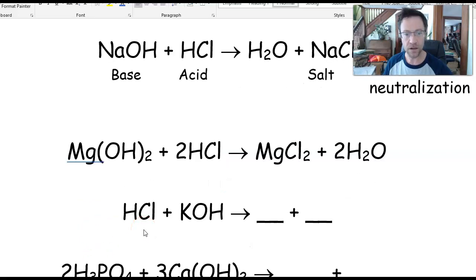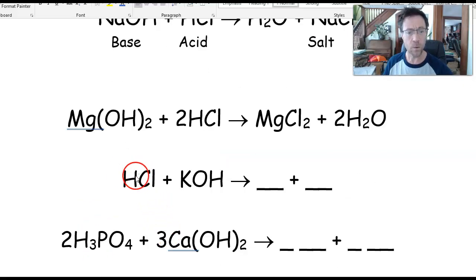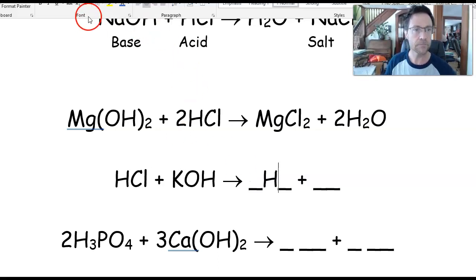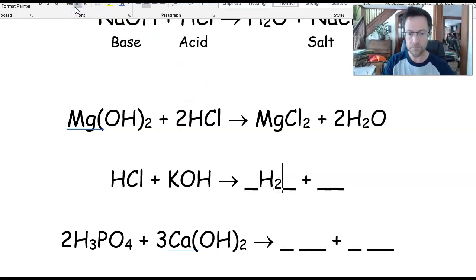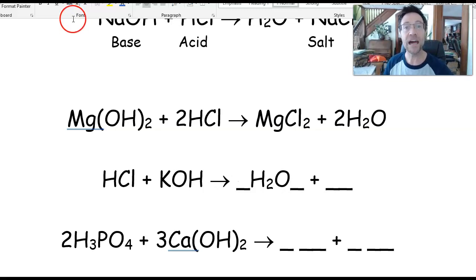Let's go to the next one right here. This next one, we have HCl, hydrochloric acid, and potassium hydroxide. This is your acid. See how it starts with an H. This is your base. See how it has an OH. Now, an acid and a base makes what? Yeah, you said it. Water and salt. And now we've got to figure out what the salt is. How could we possibly figure out what the salt is? Well, I'm going to tell you. First thing I'm going to do is scribble out my hydrogen and my hydroxide so my eyeballs can actually look and see something.